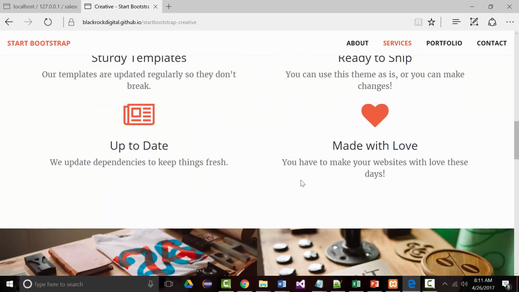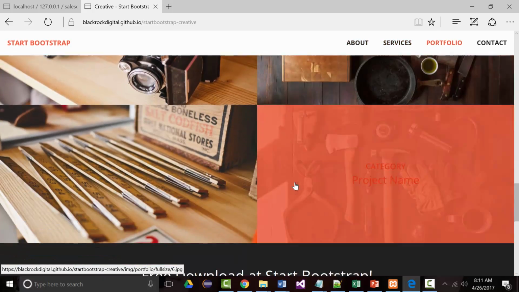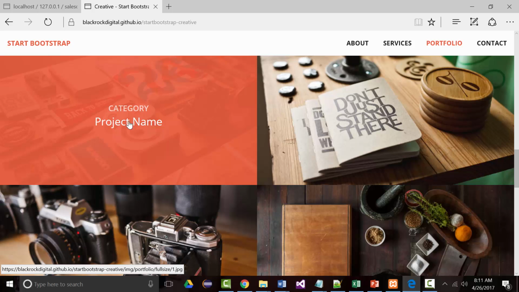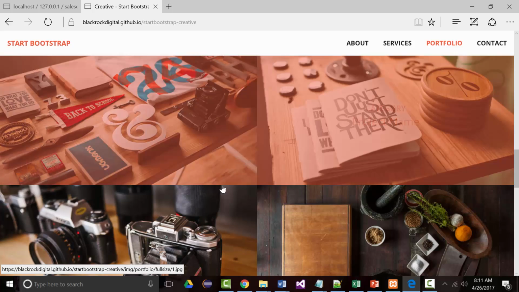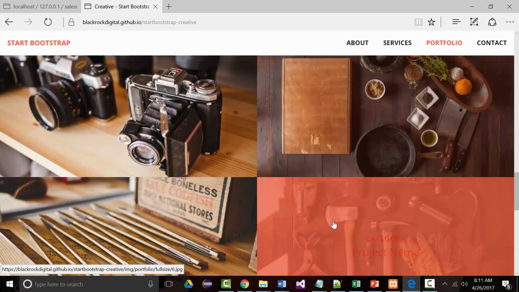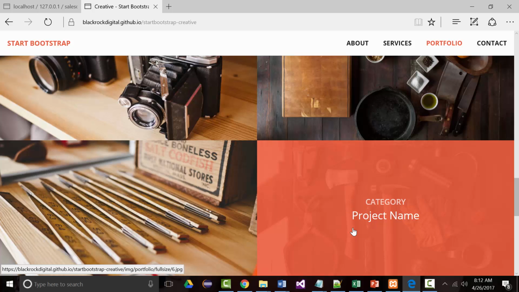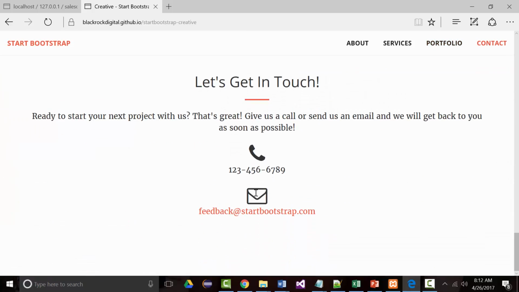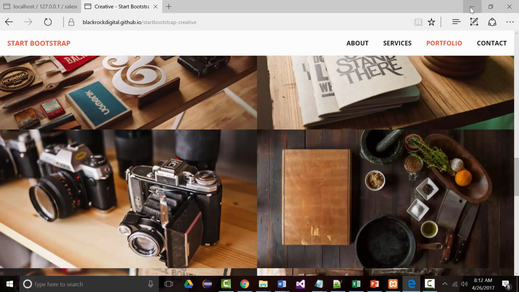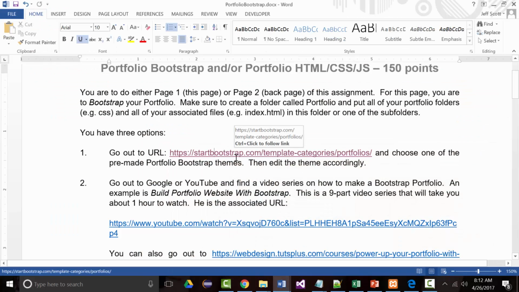So if you had this as an example, when you look at these pictures, this picture, for example, could be your C#. This picture right here could be your HTML, your JavaScript, your CSS, your Bootstrap, etc. All right, if you wanted to do that. So of course, you would change it. You wouldn't be using these pictures, but you get the idea. So you can use that as a starting point if you want to do that.